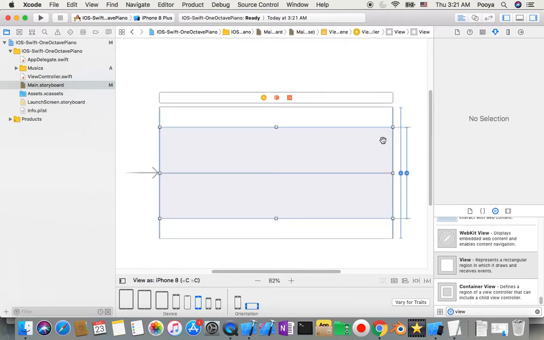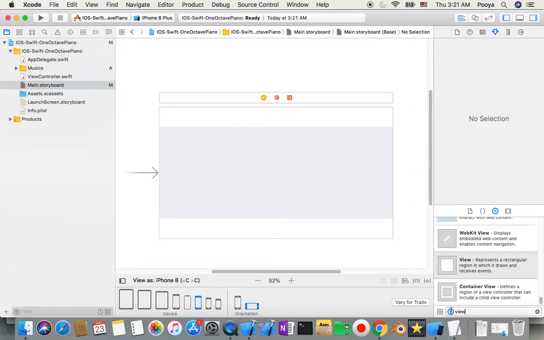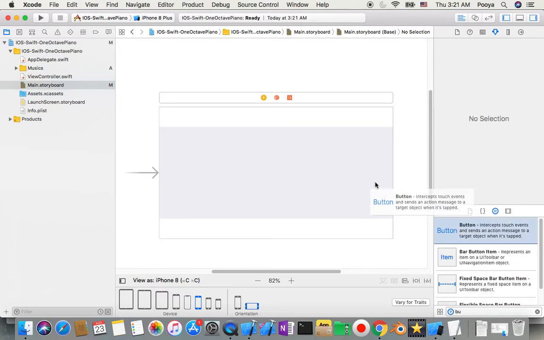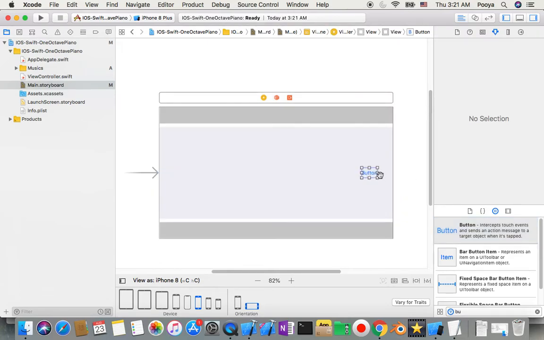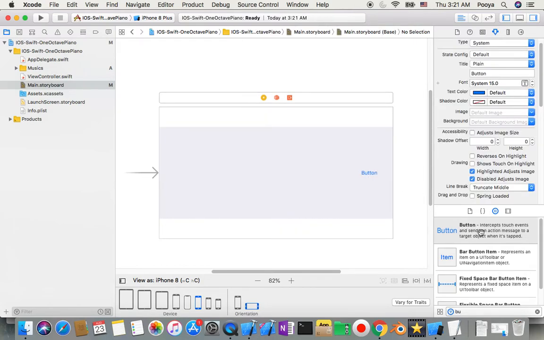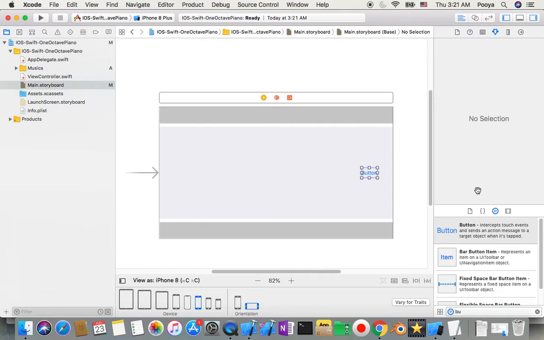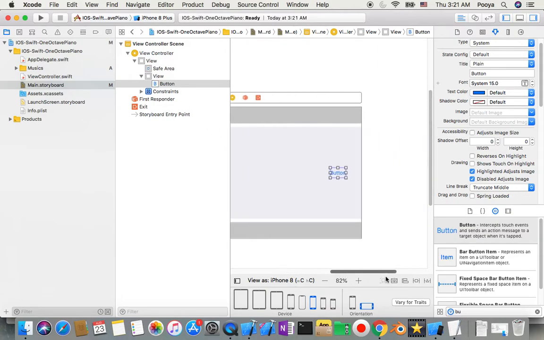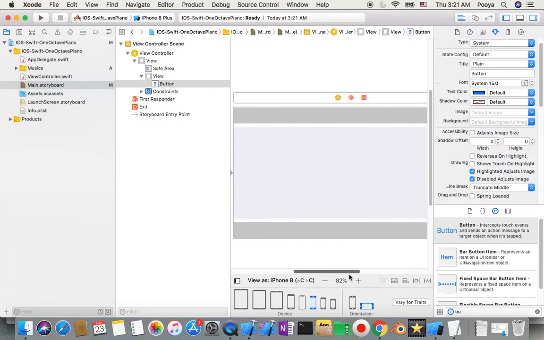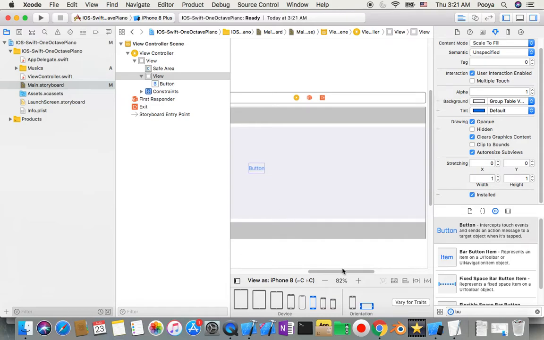Now I'm gonna add my buttons. So I go for the first button and copy it here. I choose this button. Now it's important we have this side because we want to put all of them inside this view in order. Okay, so you know what, I drag this here. I want to start from the left side.